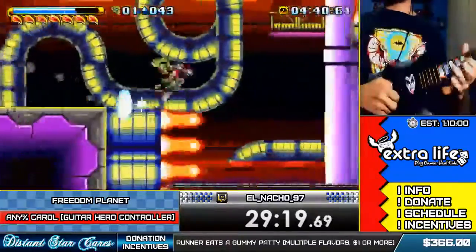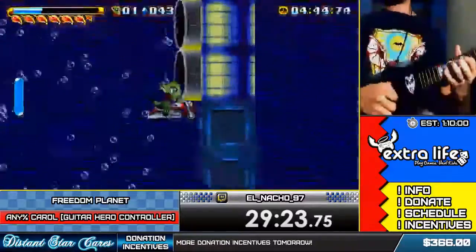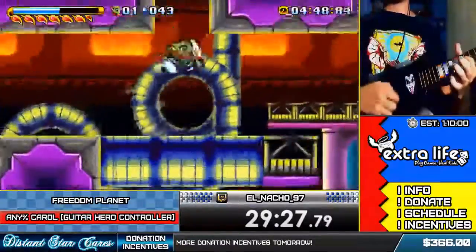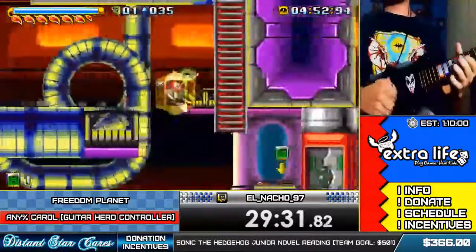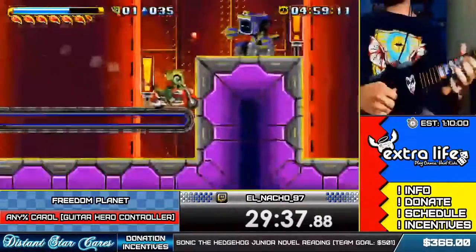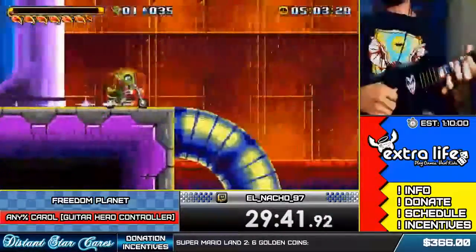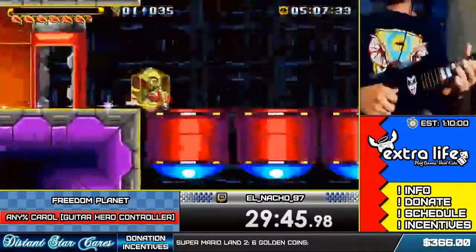Okay, so these crushers. This is another reason why I hate this stage. The crushers are just one huge hitbox that just kills you. It doesn't crush you; if it hits you, you're dead. So I have to wait for them to go down before I can actually start going fast. Okay, I got past them, which is nice.